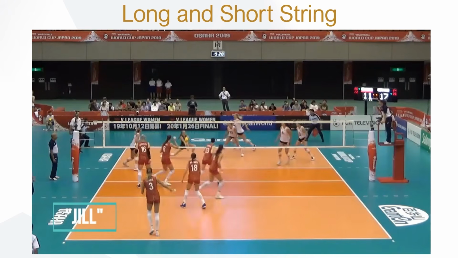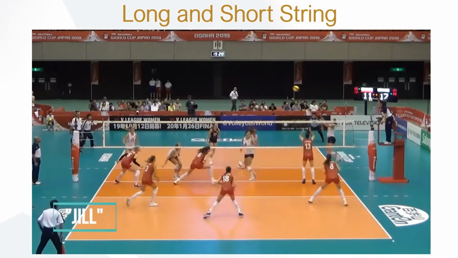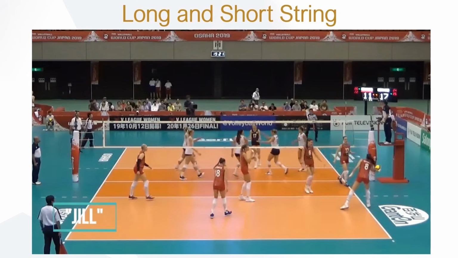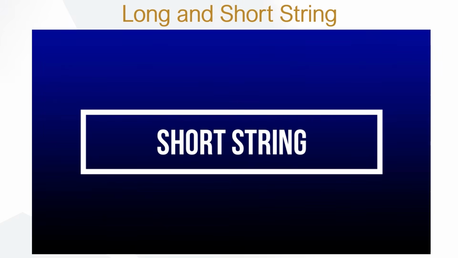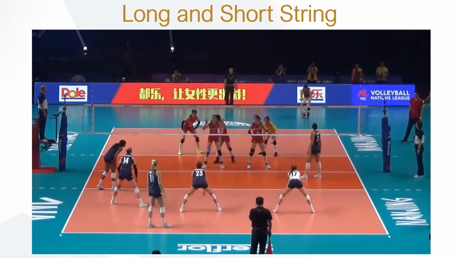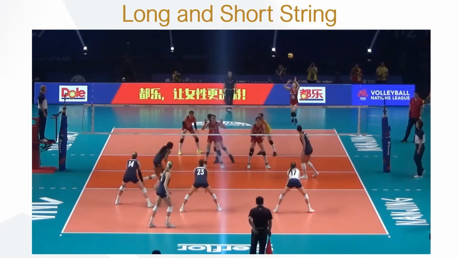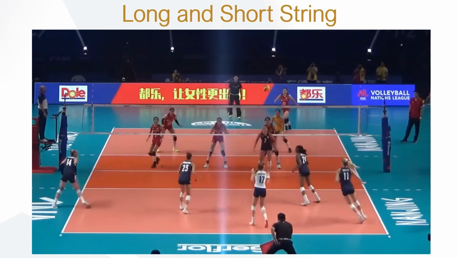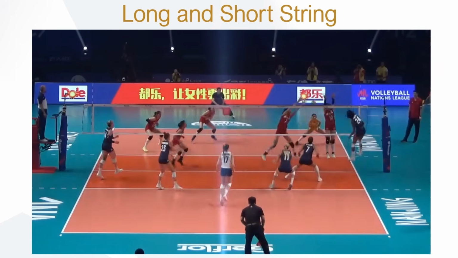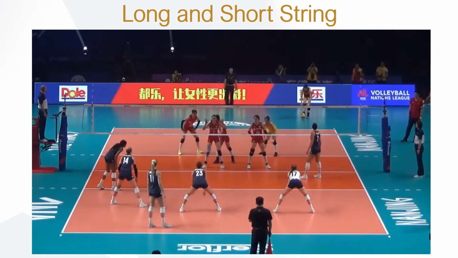So you can see here, the middle blocker takes a step to her left. It's a good chance for us to go long. Short string is going to be really important, especially if you have a middle blocker on the opponent who remains in a read, isn't moving a ton. We want to make sure we exploit that.